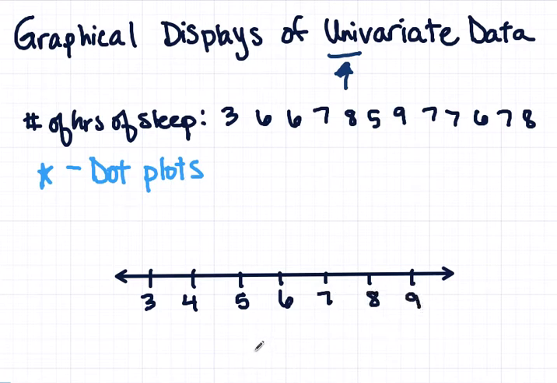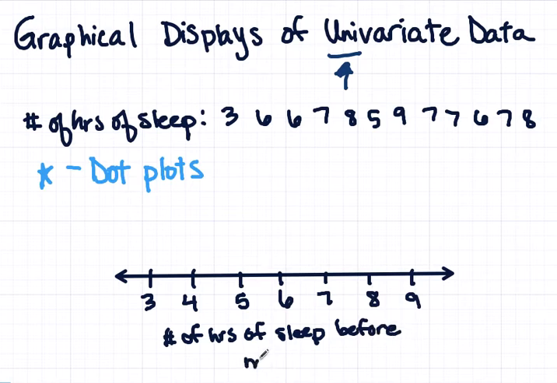Well, if you're just joining us now, what is this? 3 puppies, 7 crocodiles. We actually have to label what these numbers mean. So this is the number of hours of sleep the night before, I'm just going to say before the midterm. All right. So it's pretty straightforward here. To finalize the dot plot, we actually have to make the dots. And that's going to involve putting dots above the appropriate value on the x-axis.